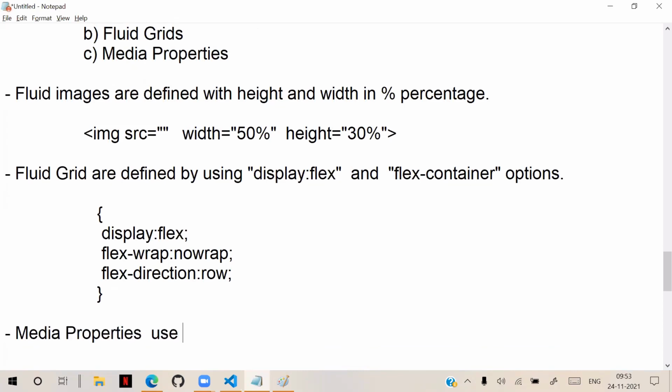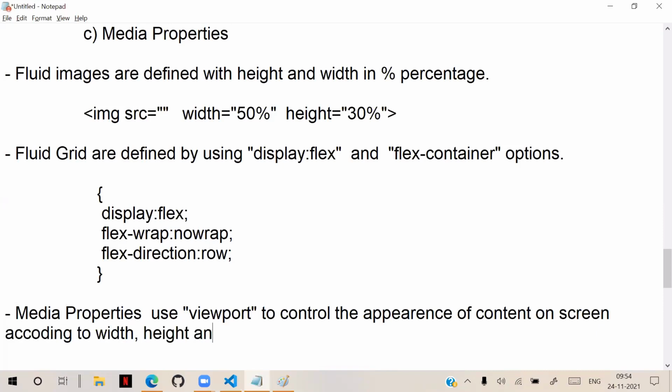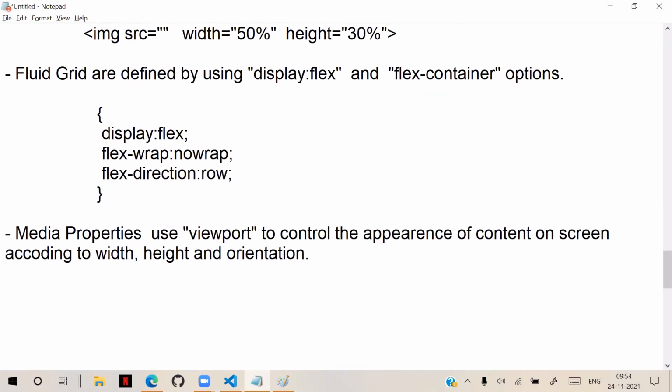Media properties use the viewport to control the appearance of content on screen according to width, height and orientation.